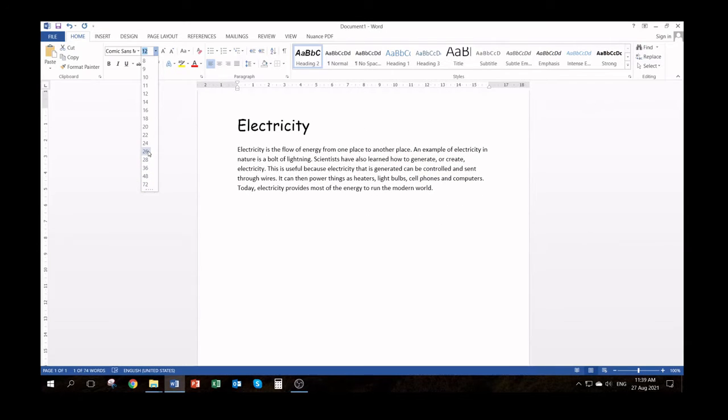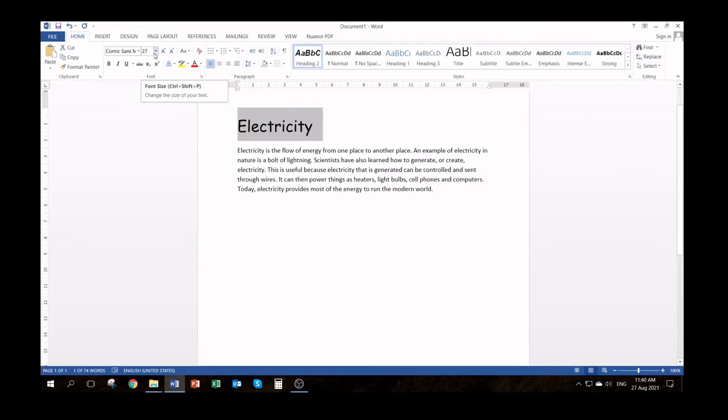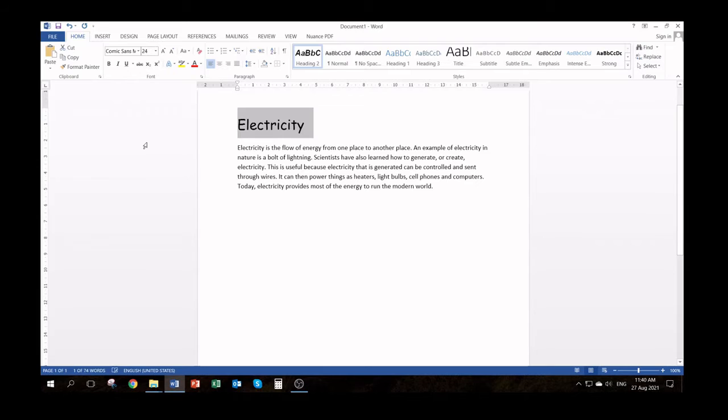So you can see that there's a 26 and a 28, so there is not a 27. So if you perhaps want, for some reason, a 27, click in the box and just type in the value there and press enter. So even if you don't want to use any one of these ones, you can highlight it and type in your own value that you want.